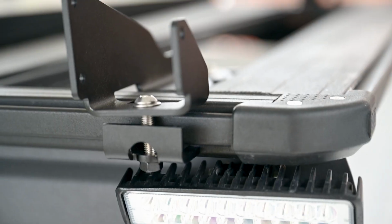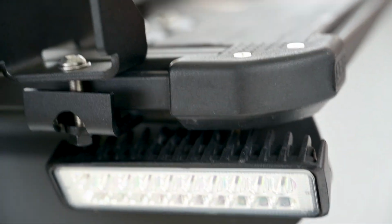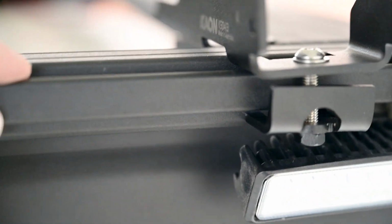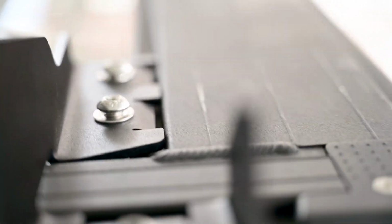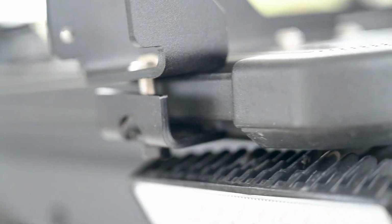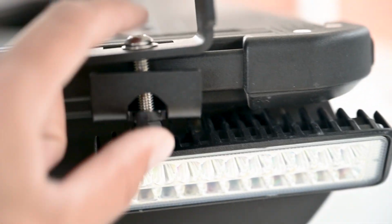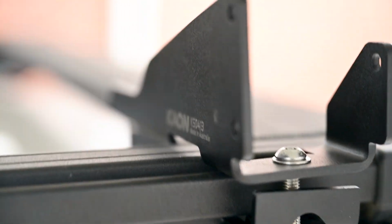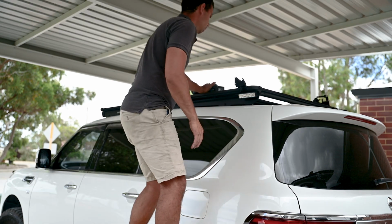So you can see here we've got that bracket there. This is the main bracket. It sits on this outside dovetail section. Let's see if this angle's a bit better. It's that dovetail section, and then that cross beam dovetail section as well. So you can see how those tabs just push in and they sit in that little groove. And then you've got a little bracket from the bottom here, and that sits on the bottom of that dovetail section. Then you clamp it up, and then there's no way that it can get out. Okay, so I'm just going to nip them up.